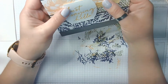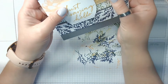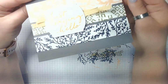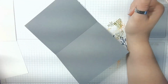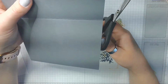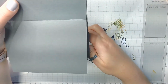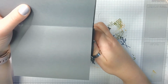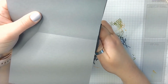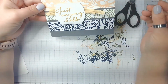If you wanted to, you could add another glue dot to the ends of these strips of ribbon, but I think it's fine for them to be loose and floppy like that. They're not going anywhere. So now I'm going to use my paper snips. These are the best little paper crafting scissors. I'm just going to trim the edges off where I cut it too long. There we go. That looks great.